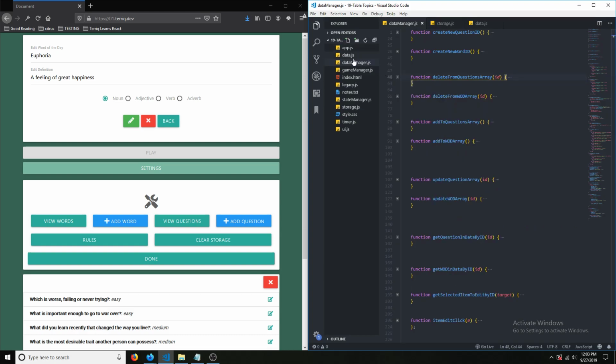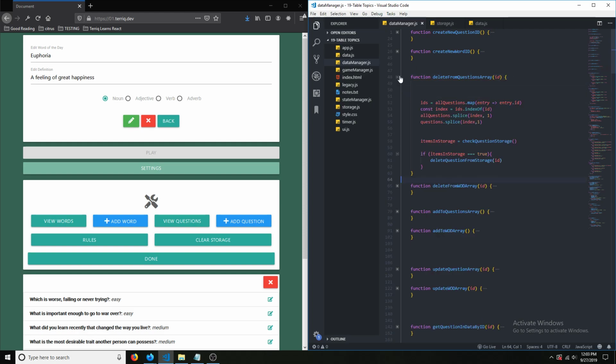So yeah, and also obviously, when I refactor this, I'll do it from the ground up. Well, not the ground up, maybe like the second level up, just because I know that some of these functions could be a little better. Like, I don't need to be doing this because this is the truthy falsy value, and I can simply do, like, if items in storage, and so on. So I'll try to get rid of that, but I don't want this to be a huge project. I just want it to be my first React project because it's something I'm familiar with.